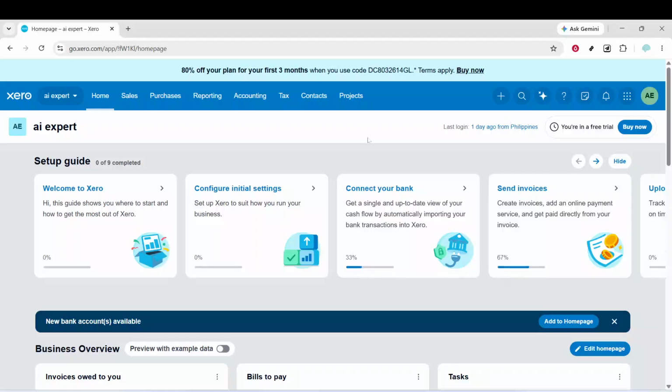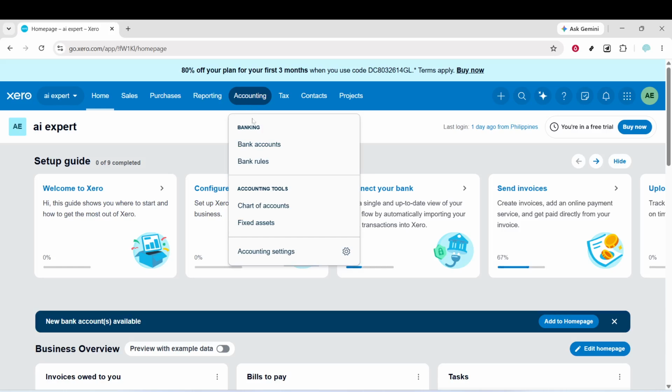Struggling to find where to add your Facebook page in Xero? You are not alone. That setting is tucked away in a place that is not super obvious, and hunting through all those menus can be a huge time sink. I will show you the exact menu path in 60 seconds so you can get that link added and get back to business. Here is the plan. We will log into Xero, navigate through the accounting settings, and I will show you exactly where to put your Facebook link. Let us walk through it step by step.